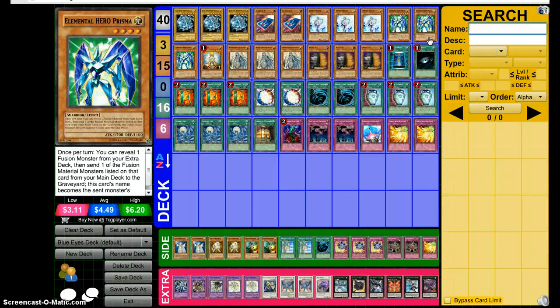3 Prisma. This is the whole reason why I wanted to play this deck in the first place. Prisma can reveal Blue-Eyes Ultimate and then dump Blue-Eyes, and with all the reborning potential with this deck, he becomes very live. And Maiden can pull stuff out of the graveyard, and Azure-Eyes can also pull stuff too. So that's really helpful, and it's really cool.